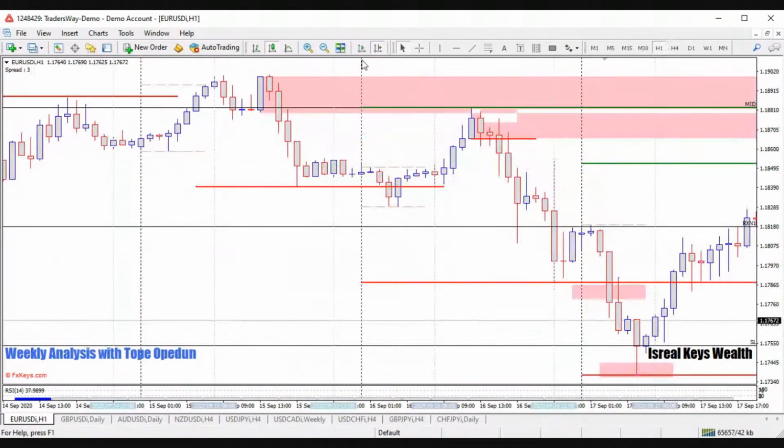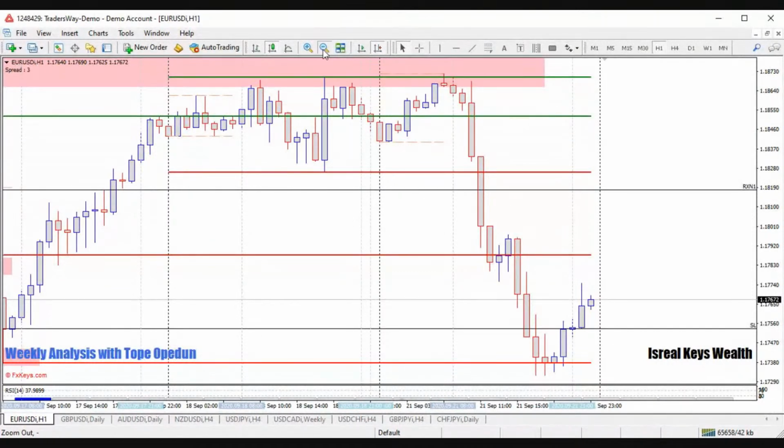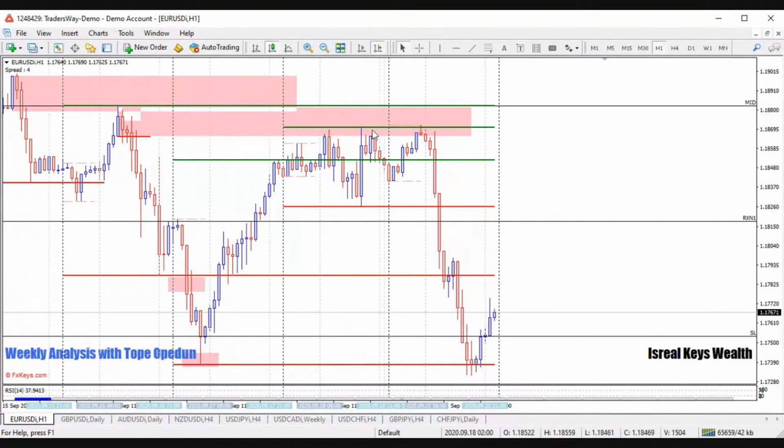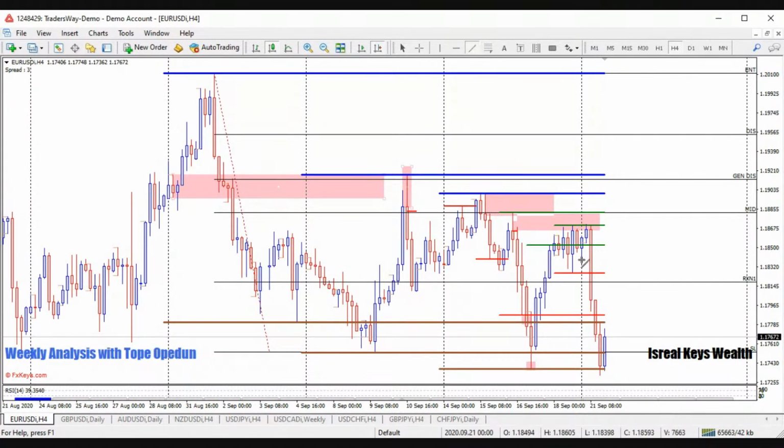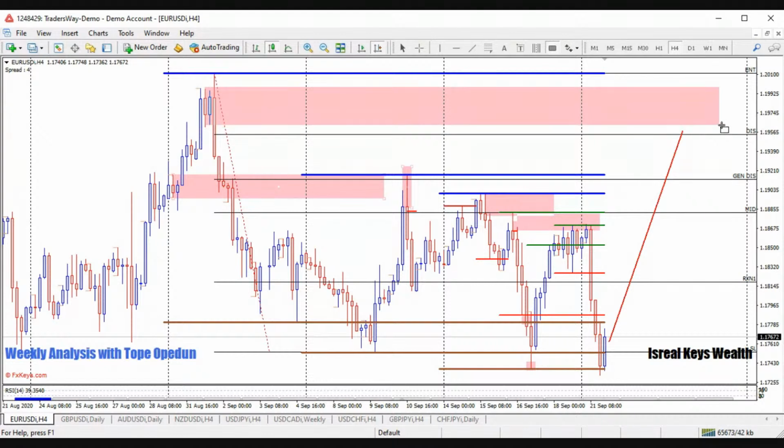If we go on the H1, what's H1 telling us? On the H1 again, this area is looking like a double top to me. So I won't be surprised if I see price, let me go back to H4, still wouldn't be surprised if I see something like this. If I see a run past this double top over here, past this high, taking out last week's high into this discount area, that lines up with this bearish order block on the H4.